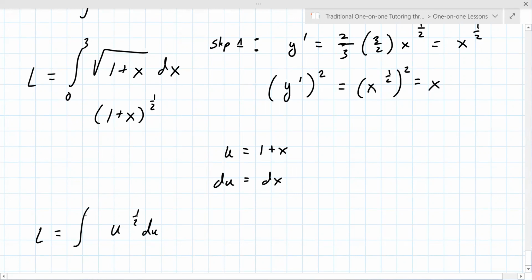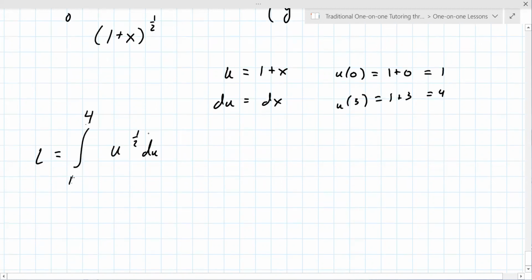And like we did in an earlier problem, you do want to change the bounds here. So you plug 0 in for x, and then you plug 3 in for x. And that changes your bounds from 1 to 4. And the reason you do this is you're going to do the integral with respect to u. So you might as well change the bounds so that you don't have to back substitute and put the old bounds back in. In some cases, you're really saving a lot of time here. All right. So would you be so kind as to find the antiderivative of this and let me know what you come up with for this one?